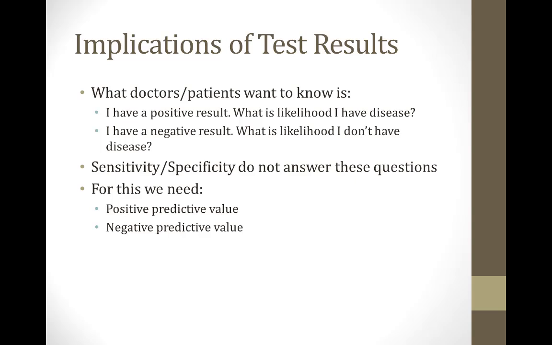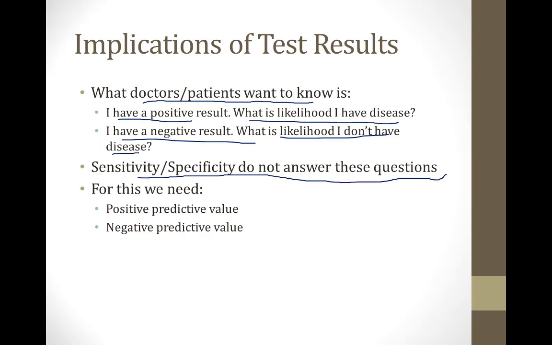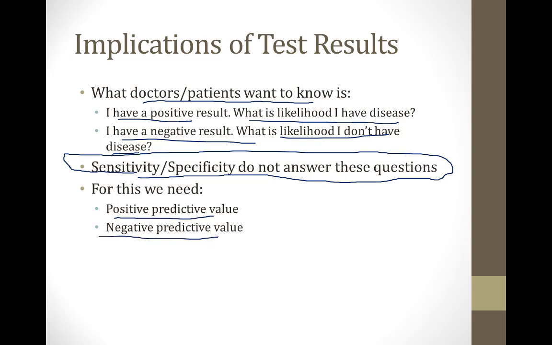So what doctors and patients want to know from a diagnostic test is, I have a positive result, what's the likelihood that I have disease? Or conversely, I have a negative result, what's the likelihood that I don't have disease? And it's very important for you to understand that sensitivity and specificity do not answer these questions. For these questions, which are the highly relevant clinical questions, we need to know something called the positive predictive value and the negative predictive value.